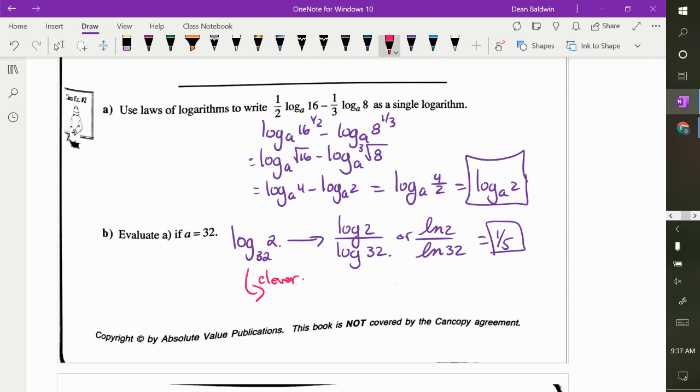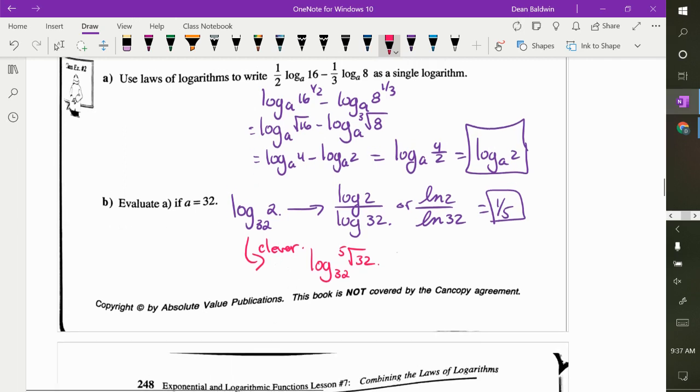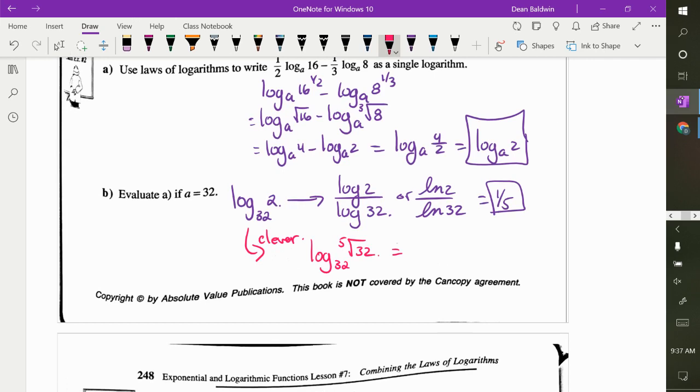Clever way. How do you do it as a clever way? What are you trying to do here? You change the base, right? So how do I write 2 as a power of 32? Would it just be as a root? Yes, you're going to write a root. So the 5th root of 32 is 2. Now, I've done a million of these. That's why I know this stuff. But if you can think of it, it'll help you. So then that's the same thing, correct? And then because the base is matched, it's just the exponent, and you get 1/5.